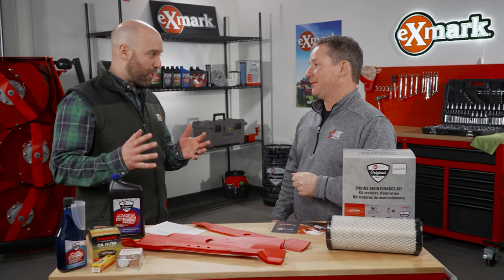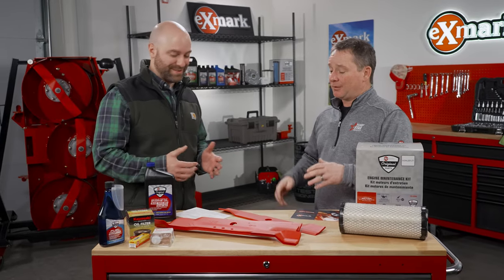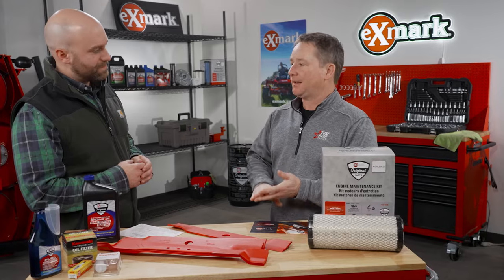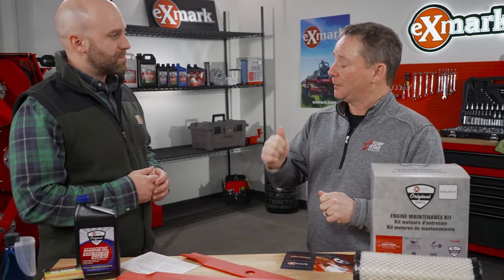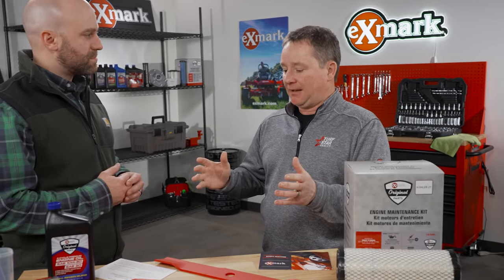The other thing that you want to do is make sure that you're using the proper parts. Okay, and so the proper part is an Exmark original part, right? Absolutely. We spend so much time designing, testing, talking to the field to make sure our parts work absolutely perfect with our machines. It really makes a huge difference, just a slight change in the part.